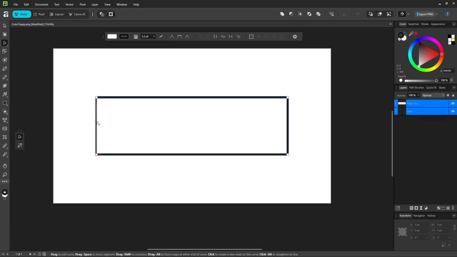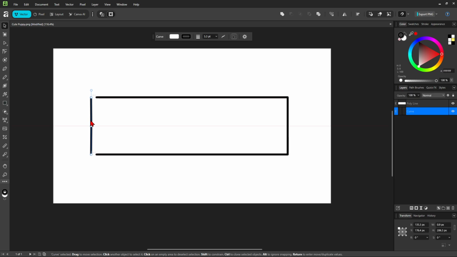So in order to remove this line from this rectangle, we can't do it yet. We can bend it in and out if you want to do that. But if you want to remove it, we need to go ahead and click on the mouse up here and then simply click onto it. And then from here, go ahead and select the line. So you can see, just go ahead and select that line.